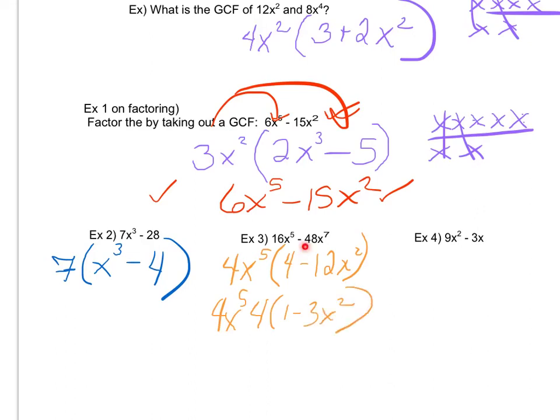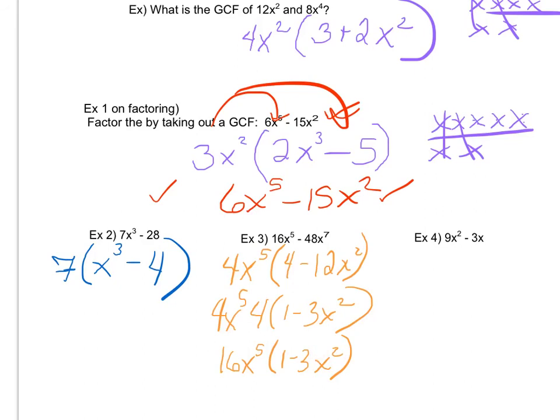Notice I can't say that there's nothing here. It's a form of division, so 4 divided by 4 has to leave me with that 1. From here, it doesn't matter what order I multiply in, so 4 times x to the 5th times 4 is 16x to the 5th times 1 minus 3x squared. So notice in the beginning I had said I know I can take a 16 out, so I will get the same answer either way.